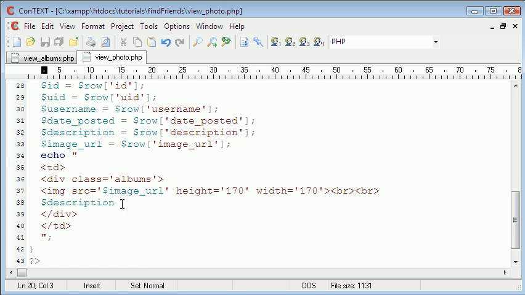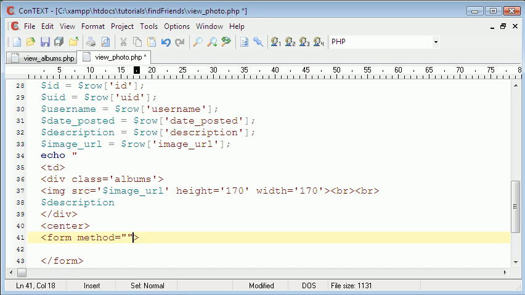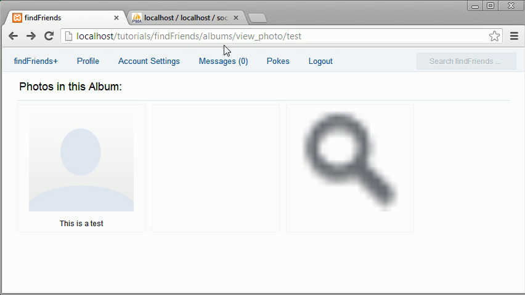So the real important thing we're going to do is allow people to remove their photos. So here I'm just going to go under here, and I'll type in center, and then I'll add a form. The method is going to be post, and the form action is going to be view photo slash the user variable.